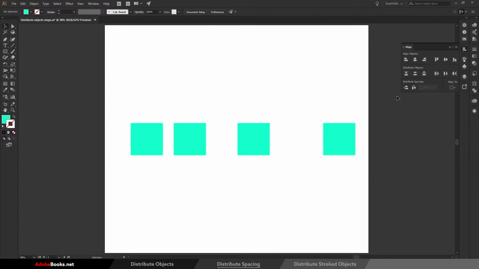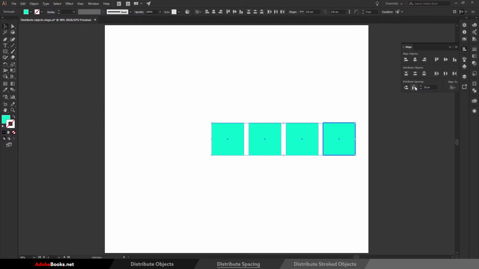space at all. To be able to input the spacing amount between objects, first select multiple objects, then single-click on one of the objects to make it the key object, then input the amount of space in pixels you want between the objects. In this case, I'll input 20 pixels and choose the horizontal distribute space option. As you just saw, the objects move 20 pixels apart from each other, starting from the key object.